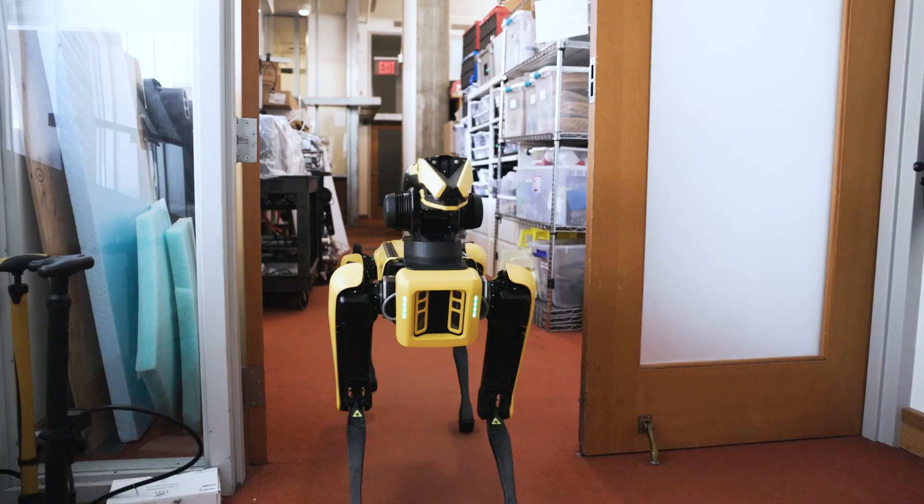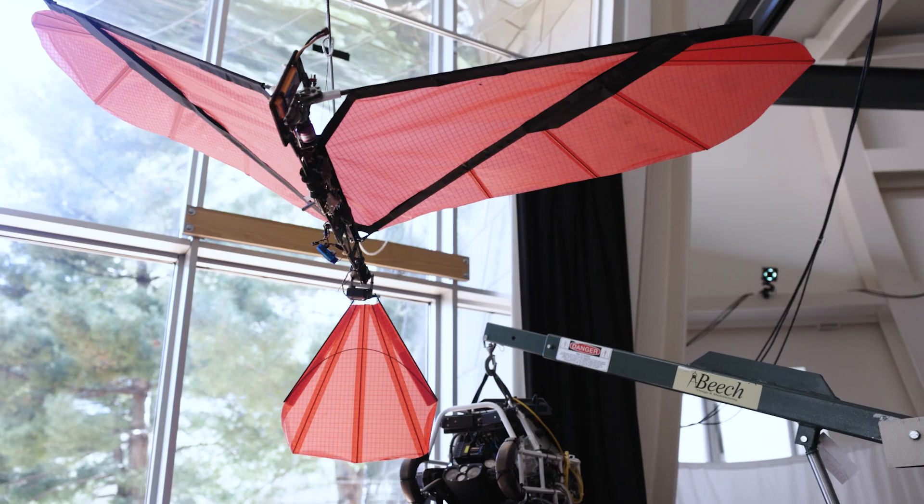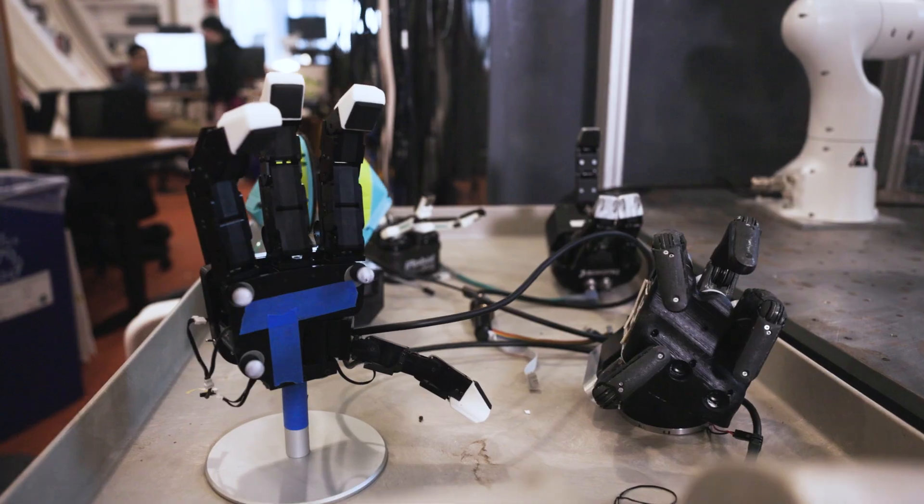Let's go see what's happening at the Robot Locomotion Lab. Hi Russ. Welcome to the Robot Locomotion Group. We've been doing a lot of things over the years — flying robots, humanoid robots — but these days we're making robots play with their hands. The world is changing; we have big generative AI and we're trying to make sure we understand how to make generative AI work for robots with hands. We don't know how much data will be required or where we'll get it, so one bet is on simulation plus really good control design. We have a bi-manual robot — two arms with two hands doing complicated motion planning — and I'll show you something on a quadruped too. I'm so excited to see this integration of language, perception, and control, which are the hallmarks of intelligence.